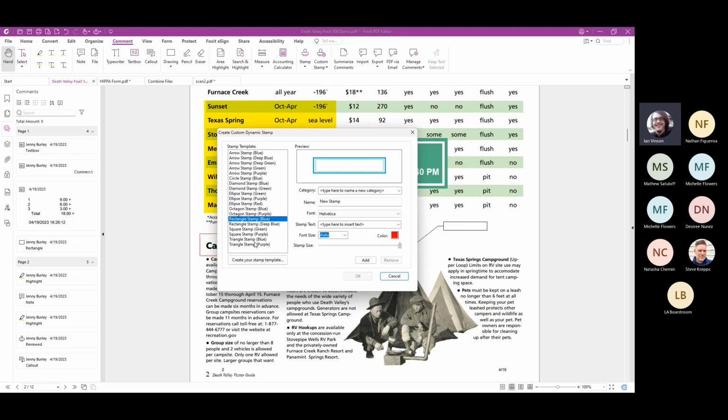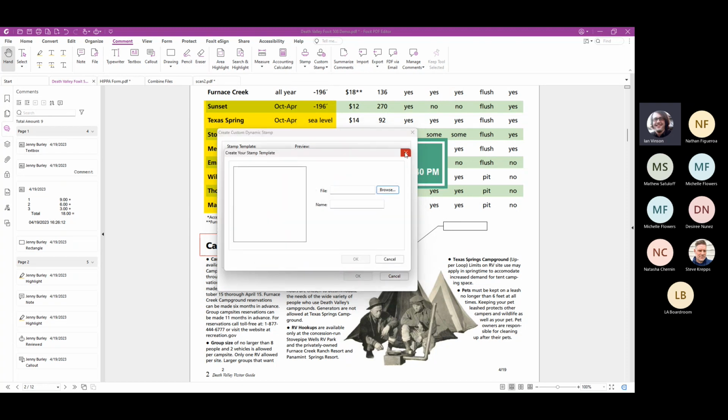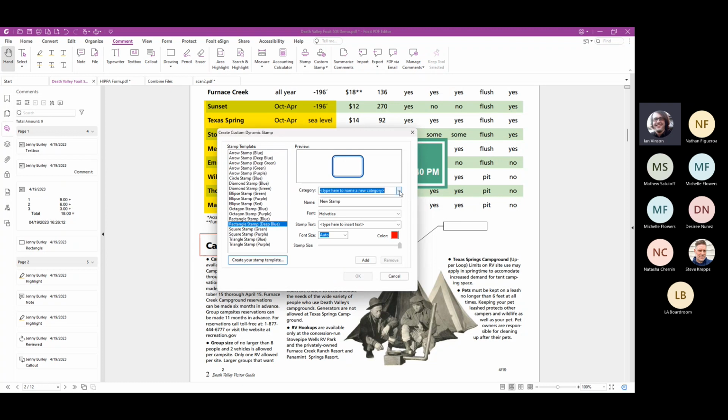Maybe choose an icon or an image that you'd like to use, and then maybe you can also upload it if you have one available as well. Then we can add the dynamic information to our stamp. So let's give it a quick category. We gave it a name, but down below we'll be able to select maybe things like simply the author's name. Do we just want to add the date and time?